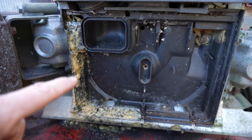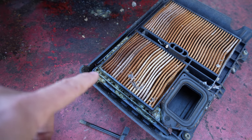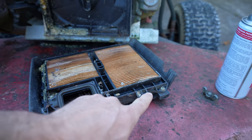And again, that freaks me out. I don't know what kind of ants they are. Are they going to infiltrate my shop? There was also a lot of them all around this filter here. This thing went right here, and it looks like this filter element is all one piece. Looks like it might unscrew here and here.